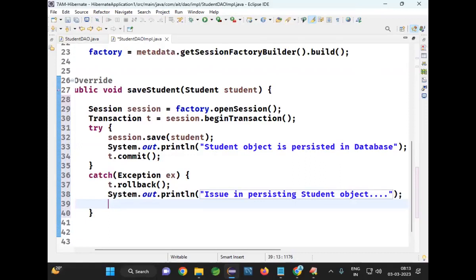One is the complete stack trace. Second is exception type and message. Third is only the message. If I want to display only the exception message but not the exception type, then call the get message method.